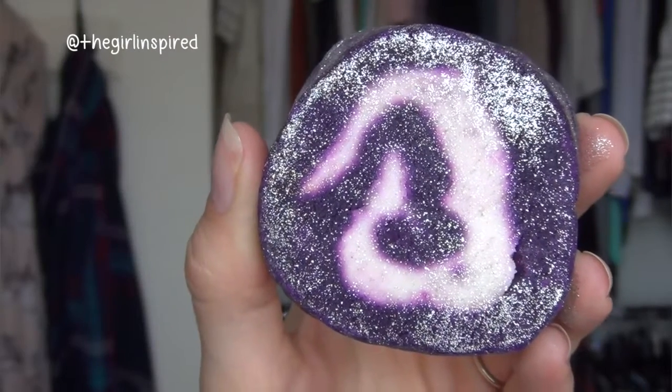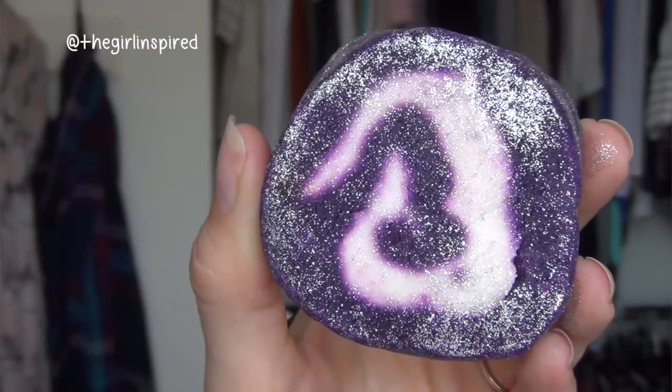And this one says, it's all humbug I tell you, humbug. Crumble this bar under running water for a relaxing antidote of cleansing tarragon and relaxing fennel. It's a safe haven for Scrooges. This one was described as like the holiday Christmassy equivalent of the Comforter, which is one of my all-time favourite bubble bars from Lush. But this is actually a lot smaller than the Comforter. I was surprised at how small this was.